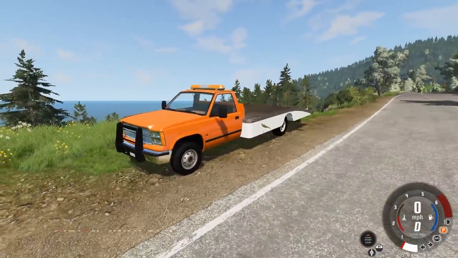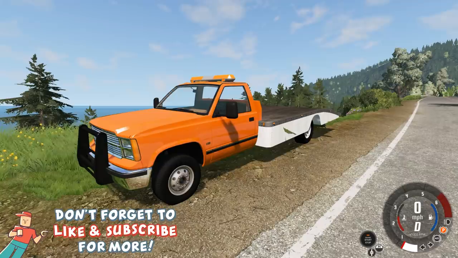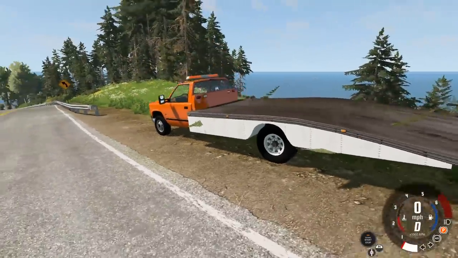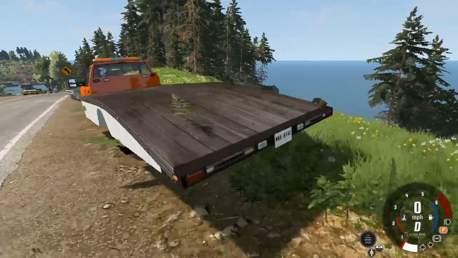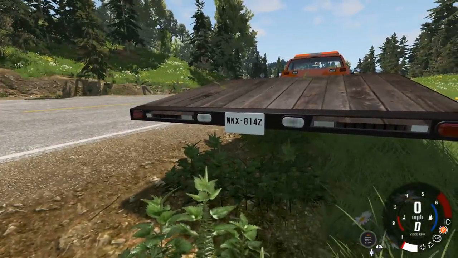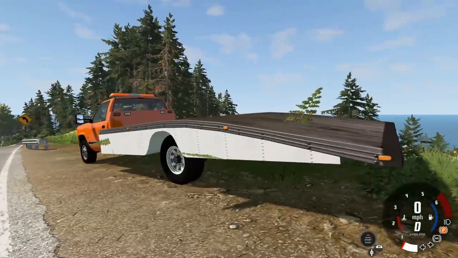So, we checked out a mod pack not too long ago that had a bunch of configurations for the truck, and there was a couple new tow trucks on there that I wanted to try out. Now, I would say the first one we're trying is more of a flatbed. I know it's supposed to have these little ramps that slide out, but I don't think they do it in the game. So, I've got a truck that we're going to repossess, aka we're going to steal a truck.